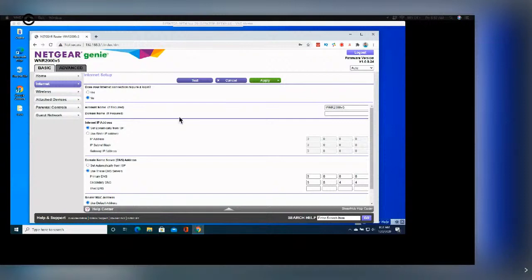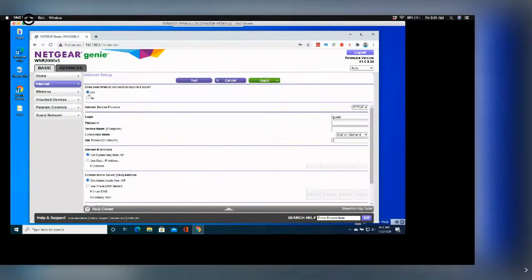If it's pretty much plug and play, there's actually not much to do here. For instance, if your internet doesn't require a login, then you're good. But you will sometimes still get what they call PPPoE connections, where you have to provide a username and a password, which would have been given to you by the internet company. So if you have instructions from the internet company to enter your PPPoE information, this is where it would go.